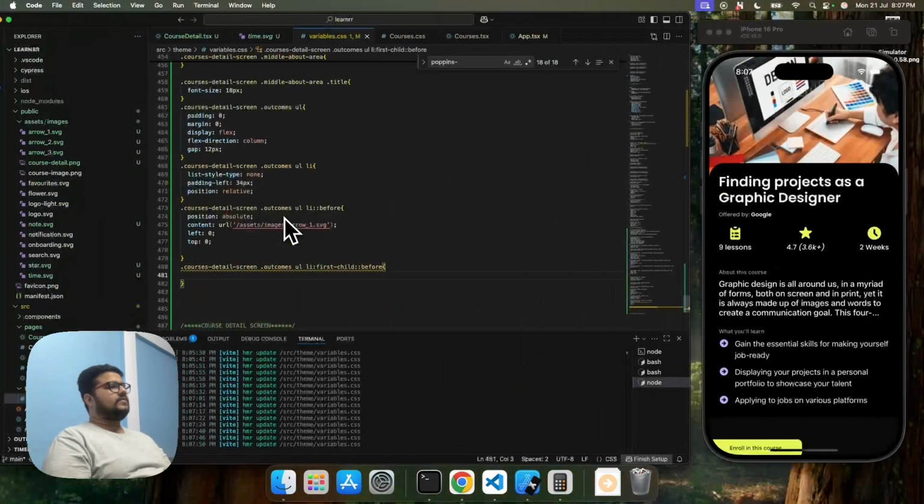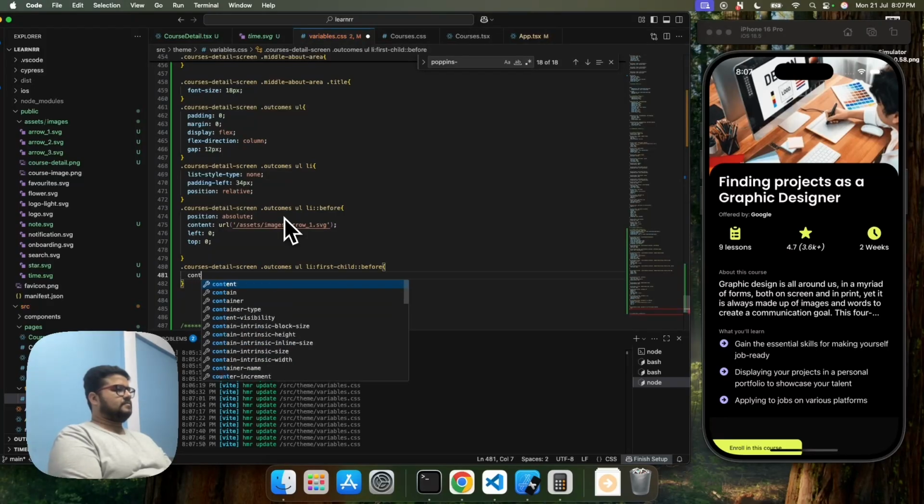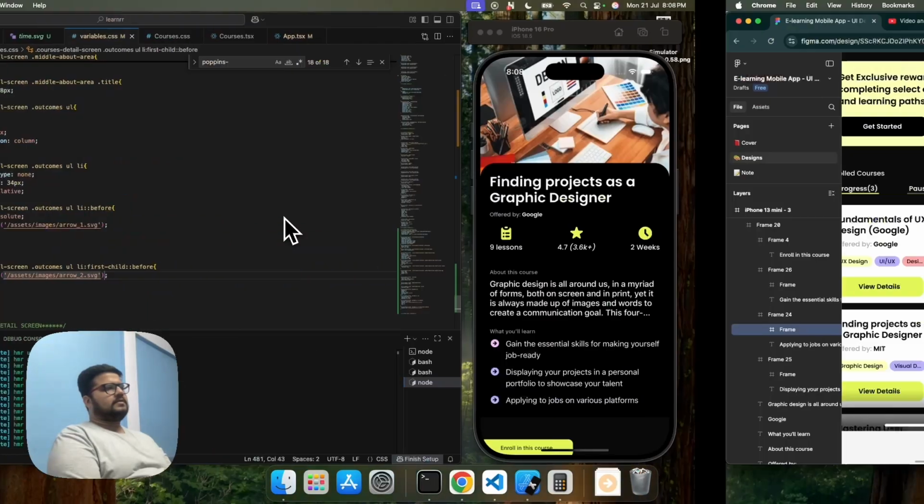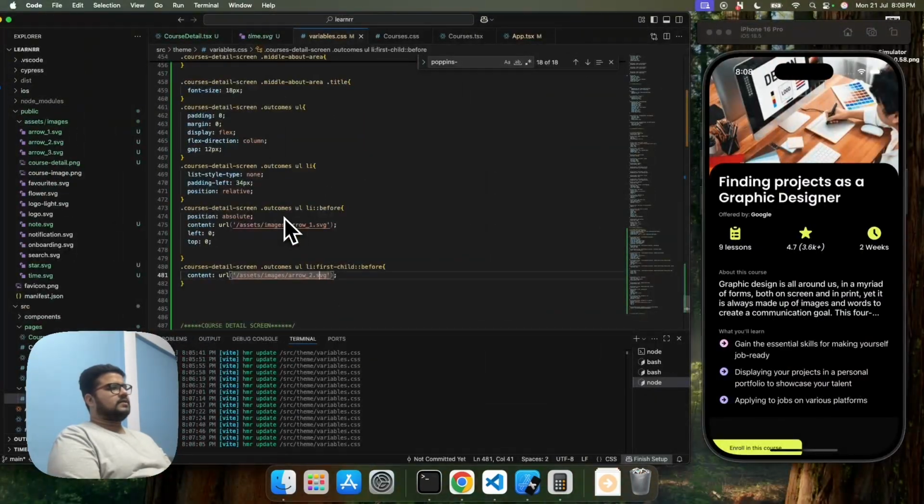Now first child will have the content URL, have the assets, images, arrow svg. Okay, first child will have 3.